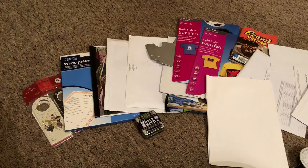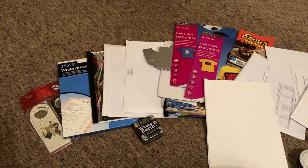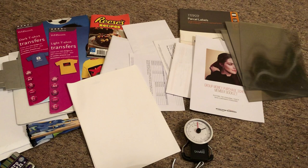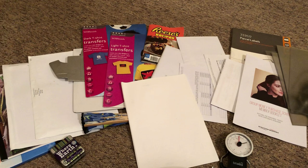On day 20, I had a look through my desk. I found more labels for Christmas, some t-shirt transfer paper, some parcel labels, some packs of cards, acetate, all kinds of things, and a little travel suitcase weighing machine. I've got a digital one of those now so I don't need that big clunky one anymore.